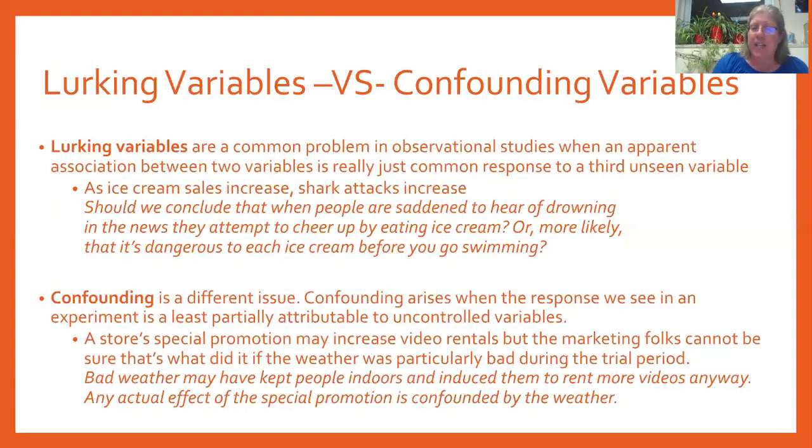Right? Confounding is a little bit of a different issue, and this usually shows up in experiments. So one way you can tell the difference if you get really stuck is if it's an observational study, it's probably a lurking variable. And if it's an experiment, the issue is probably a confounding variable.